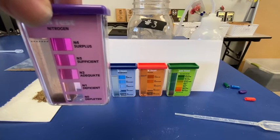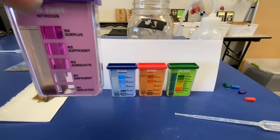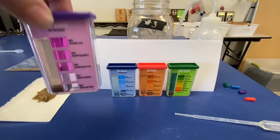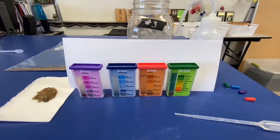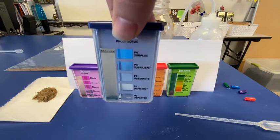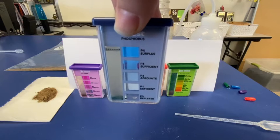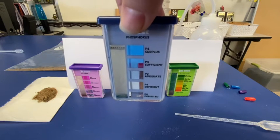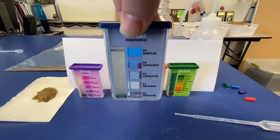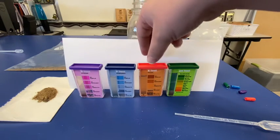Is it N4 surplus, N3 sufficient, N2 adequate, N1 deficient, or N0 depleted? Feel free to pause the video and go through that. Next up, phosphorus. Here's our phosphorus. Is that a P4 surplus, P3 sufficient, P2 adequate, P1 deficient, or P0 depleted? This is for phosphorus. Based off that color, what is it?